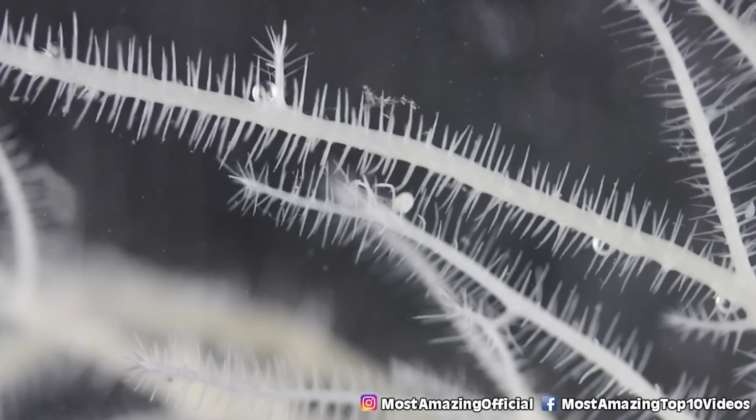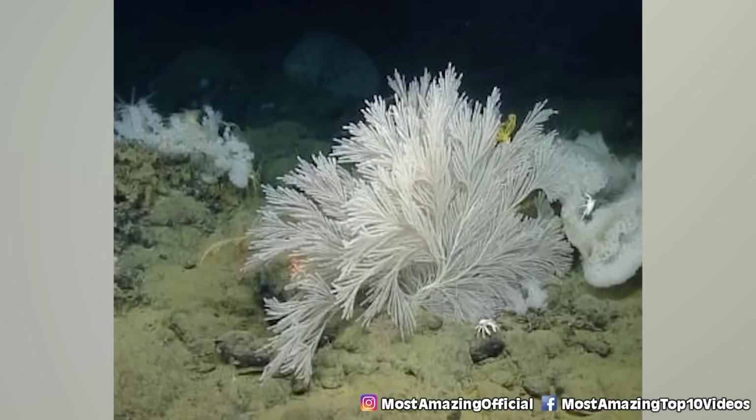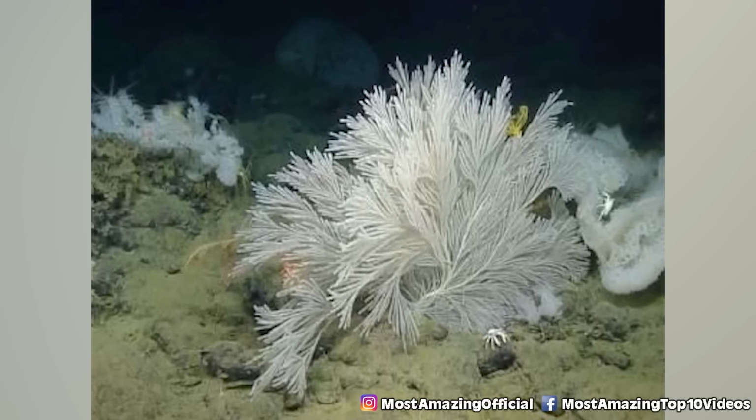These sponges feature these tiny little microscopic hooks on them that act like Velcro for that unsuspecting shrimp. Once snagged by the sponge, after a few hours, the sponge's cells will start to engulf and digest it, and within a few days all that will be left is an empty shell. Definitely one of those circle of life things, but still, it's a little macabre to be perfectly honest.